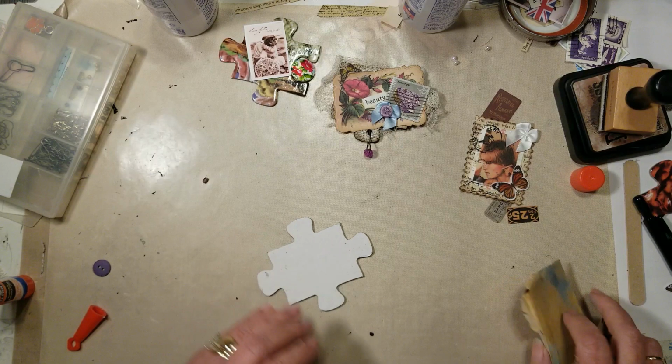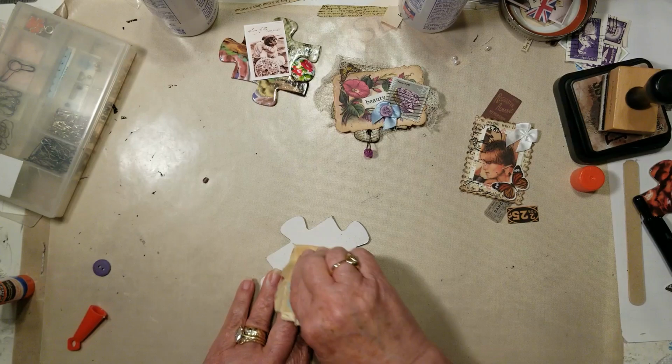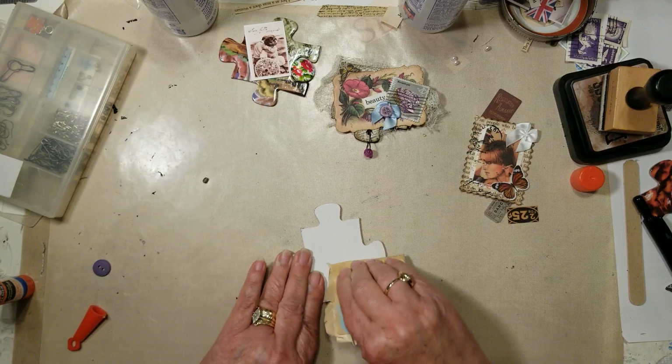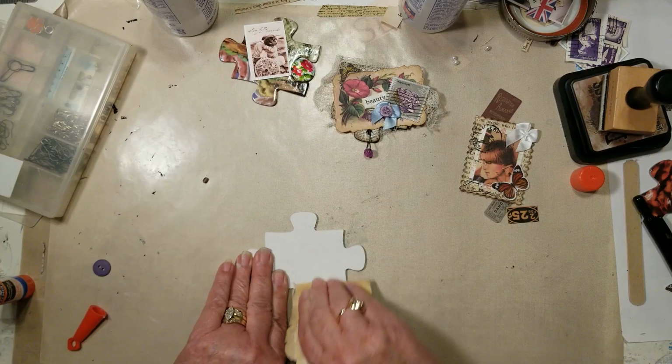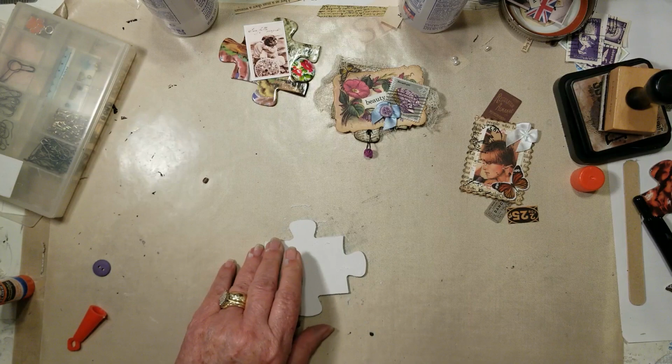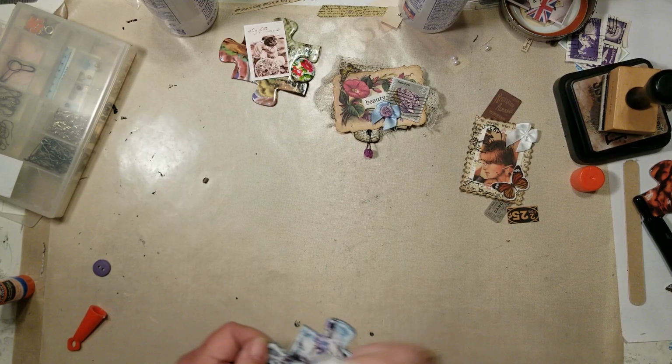Since this one has varnish on both sides, I do have to get the shine off of both sides. You really can't see what I'm doing again, but I can see the varnish picking up. You can see it falling off the edge of the puzzle piece. So, clean up my mess a little bit. Wipe off my piece, get the dust off of it.